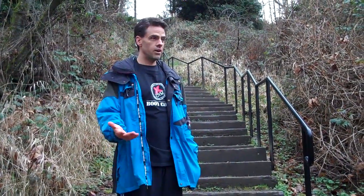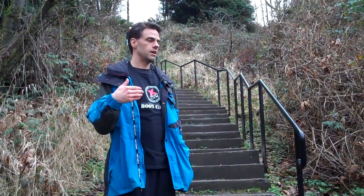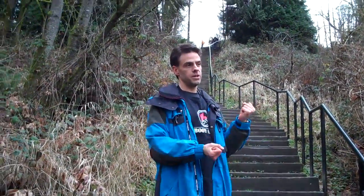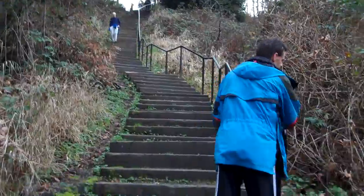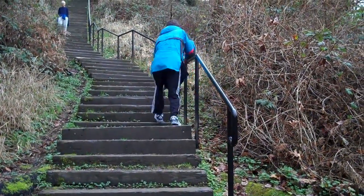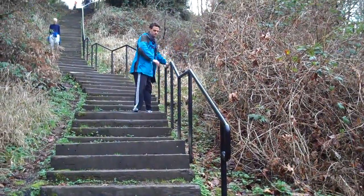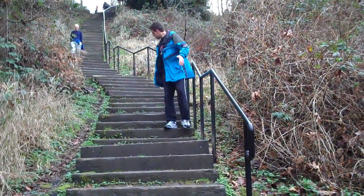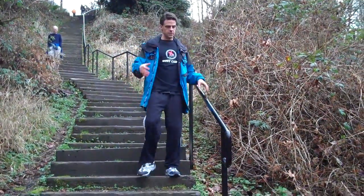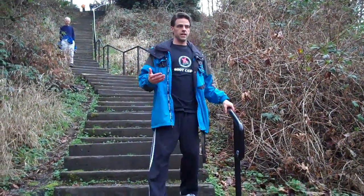But Cindy Harris, who's number 1 in the country, climbs a rail like a rope, and so does Terry Purcell. So it's the inside rail, and they're just doing like this, hand over hand, the whole way up. These stairs are a little bit more difficult because they're uneven to do that, so it's just a practice, just kind of getting used to it. But this is nerve training again.